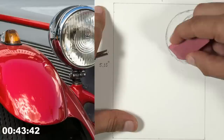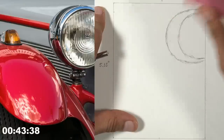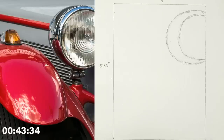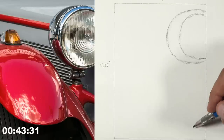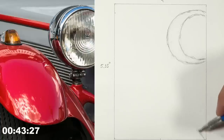All right, I like those shapes. Okay, we'll leave those alone now and use those to help us start the next. So it looks like this big red shape, if you think of it as one solid shape, almost comes right out of the bottom corner on the right.